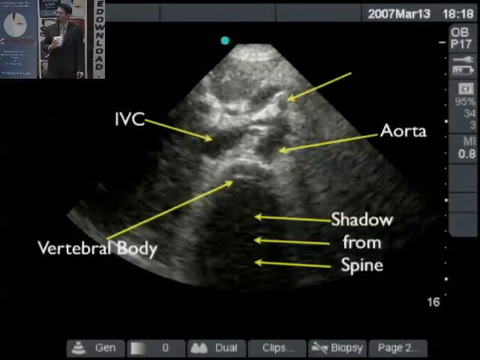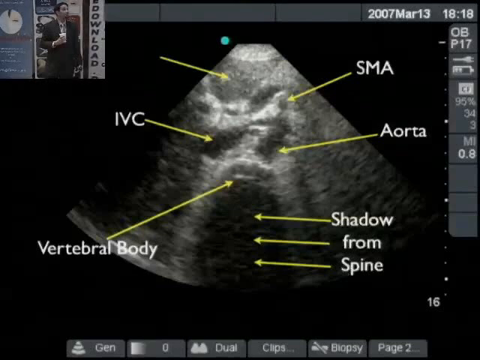Right on top of the aorta in the epigastrium is a smaller circle that's surrounded by bright white. And that bright white is fat and connective tissue surrounding the SMA, and that's what this is. And that'll help orient you as well if you can see this bright white structure right on top of a slightly larger circle. Up here we have the left lobe of the liver.